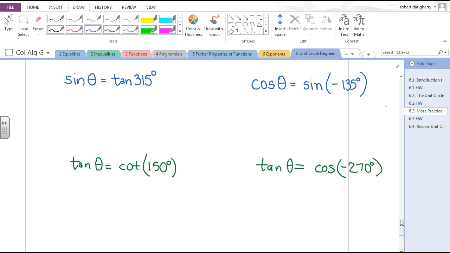How do we figure out the tangent of 315? What do? Yeah, we graph the angle, okay? So where is 315? Yeah. Yeah, so that's 315. That is a 45-degree angle in quadrant 4, okay? What's the definition of tangent? Y over x. At 45 degrees, what is y over x?